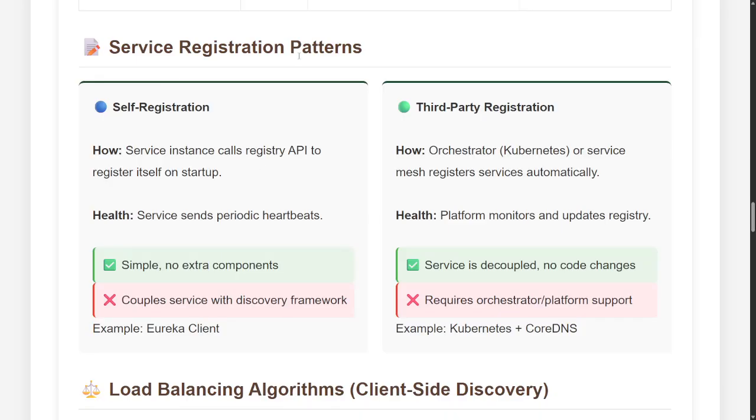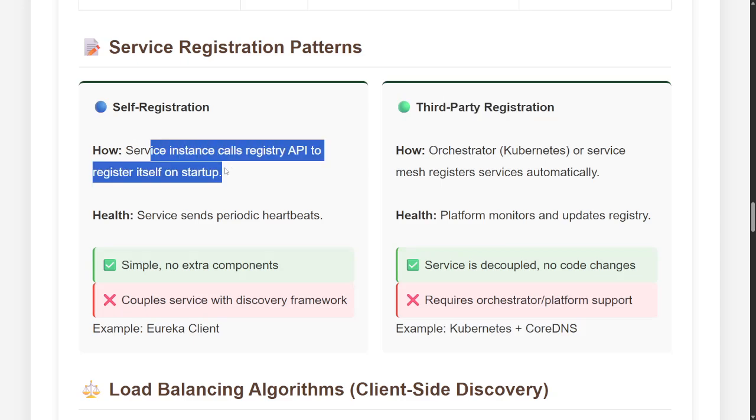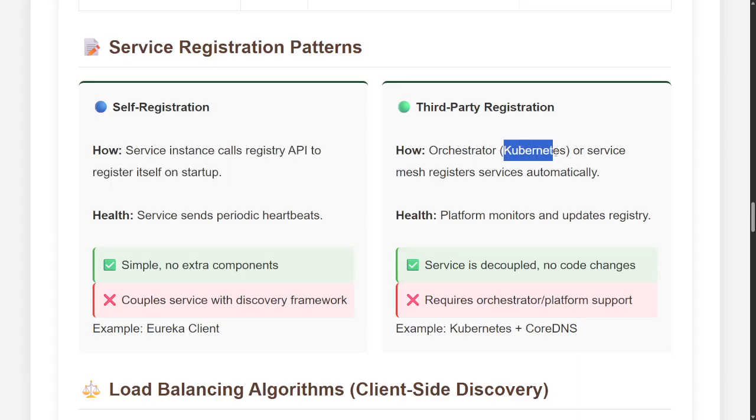There are two types of registration: self-registration and third-party registration. Self, as the name says, means we go and register our service. With orchestration, they listen to a particular network, and if a new service comes up, they get its IP address and put it into the registry. Kubernetes does this for us, but in self-registration we need to go and inform the registry.